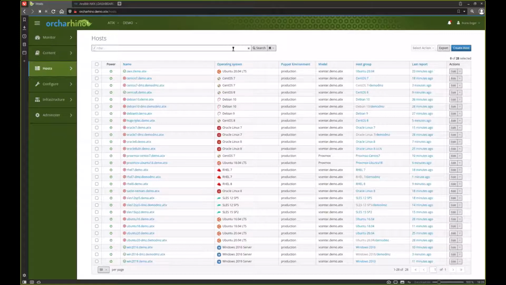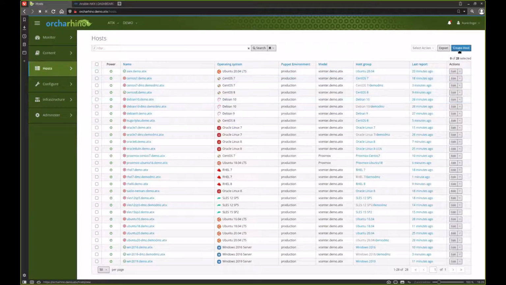So you can see here we have a list of hosts. These are our hosts on orcharhino where we have installed. You can see we have a lot of different operating systems. They have different states. Sometimes something didn't work. For example, it's not really maintained. The software errata is not installed or something else. So there's a lot to do. We also have an Ansible Tower, AWX, the open source version, installed here.